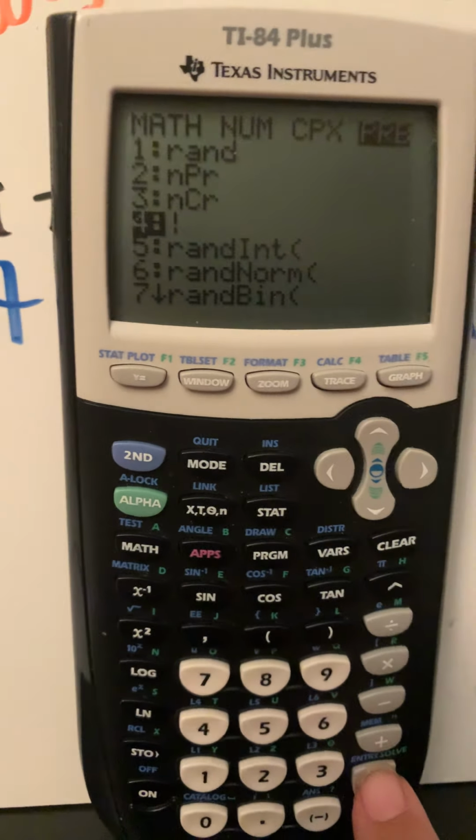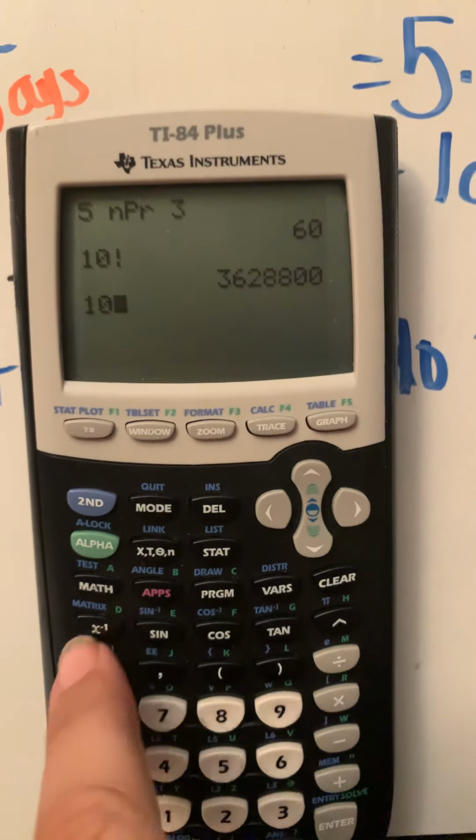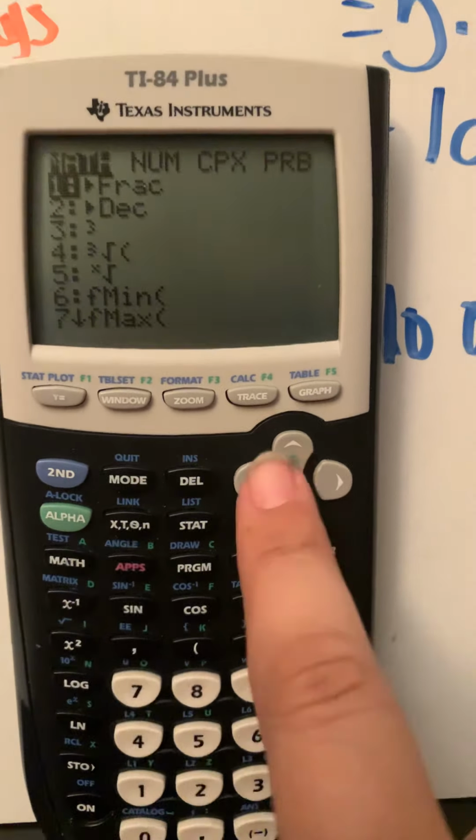Combination, doing the same thing. Let's say I had 10 choose 5. I do the same thing here. 10, I go to my probability, down to nCr, choose 5. Enter. So this would be 252. So that's what I want you to do today. Look at your calculators, try to figure out how to find that probability, find that nPr, that nCr, work around it, do the example problems I did, see if you come up with the exact same numbers, and then do the worksheets.